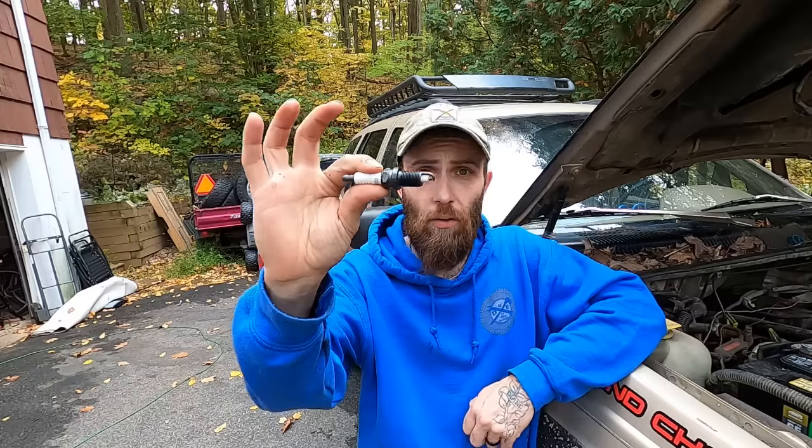The 4-liter likes old-school copper plugs. Your E3s, your iridiums — you're wasting your money. $2.98 Autolite, $9.85s — done and done. Here's the catch though: these don't last 50,000 miles. They don't last 30,000 miles. If you're lucky, they last 20. I change them every 15,000 miles. Because copper is an amazing conductor of electricity, and old motors were built with old-style copper plugs in mind.